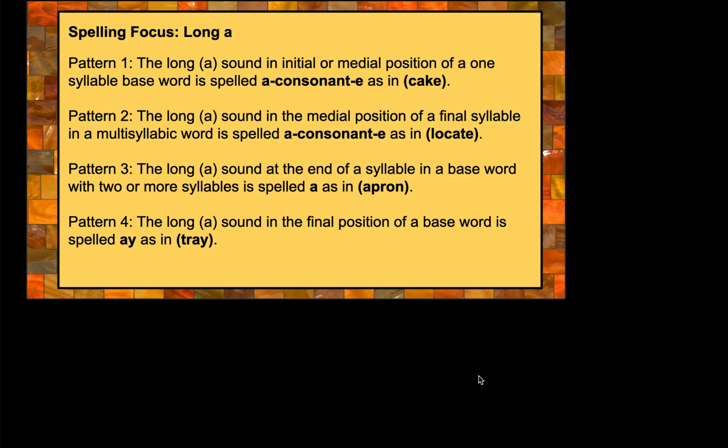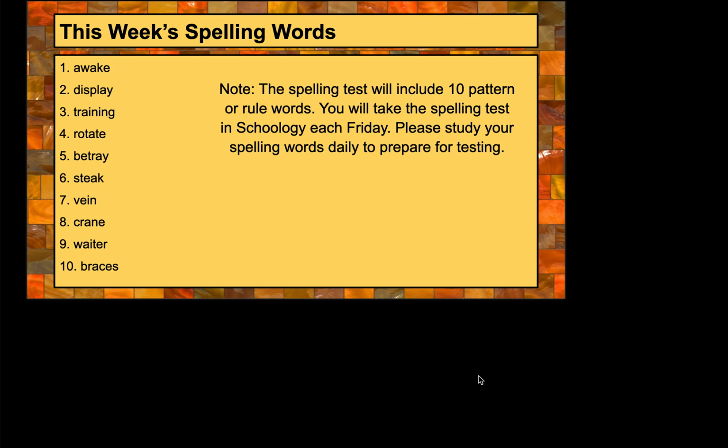Let's take a look at our spelling words for this week. You'll notice that each of our words has a long A sound. Some of our words are considered irregular words this week because they have the long A sound, but they are spelled differently from the patterns that we just learned about.